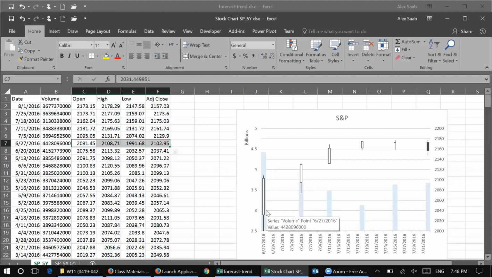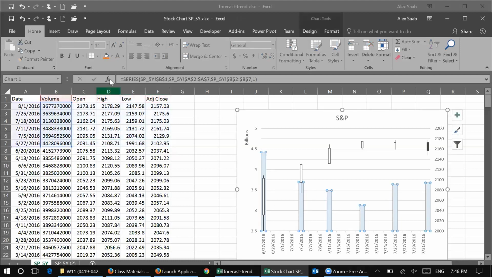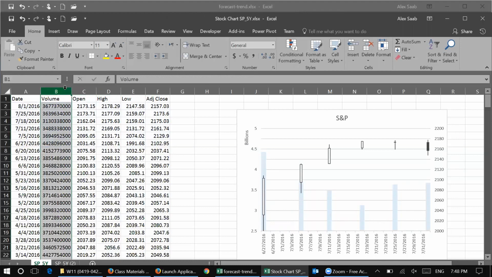So without even looking at these markers, just looking at the colors, black and white, you know if it was up or down that day, and how big or small the variation is from one day to the next. The bar graph is the volume. This is another element in the stock market: how many shares were traded that day? This applies to the whole index, or it could be just one stock price. The same values: always you have open, close, high, and low.